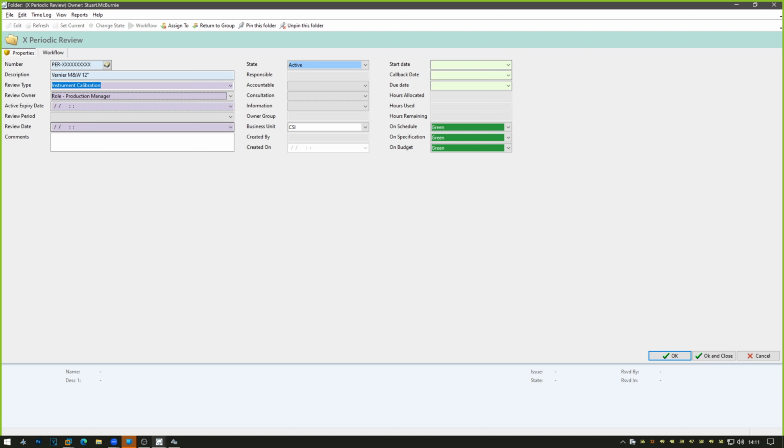So for example, if this was an annual review, then I would set the expiry to 1 year's time, and if I allow 1 month for the review to happen, we would set the review date to 1 month before the expiry. The review period might be a minute, a year, so you can put values in here. Could be monthly, quarterly, weekly, yearly, etc.